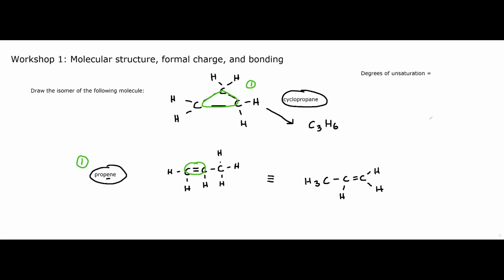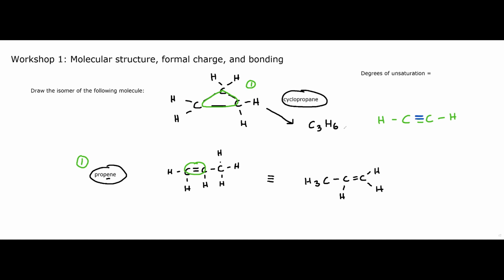And one other thing to remember for degrees of unsaturation is that if you have a triple bond, let's draw a very simple molecule here, triple bonds count as 2 degrees of unsaturation. You essentially count beyond the normal bonding. So carbon should have a single bond between another carbon, but we have 2 extra bonds here. So this would be 2 degrees of unsaturation. So a double bond is 1 degree of unsaturation, a ring is 1 degree of unsaturation, and a triple bond is 2 degrees of unsaturation.